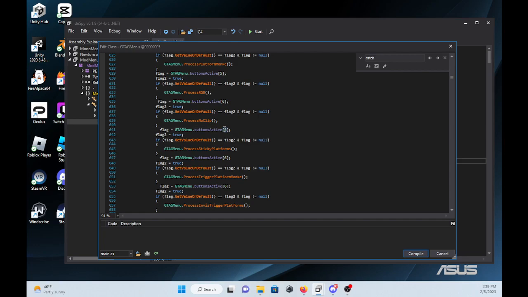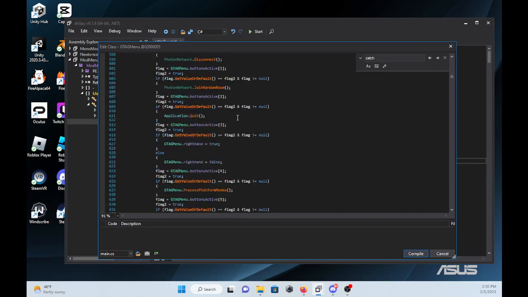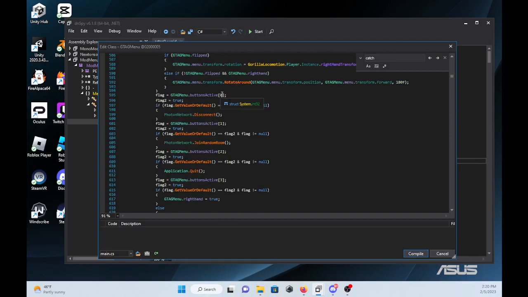Now we got to do the numbers. So this would be 7 right here. 7, 8, 9. So it starts from 0, but that's okay. Do not change it, or else your menu will break. The buttons will be random.